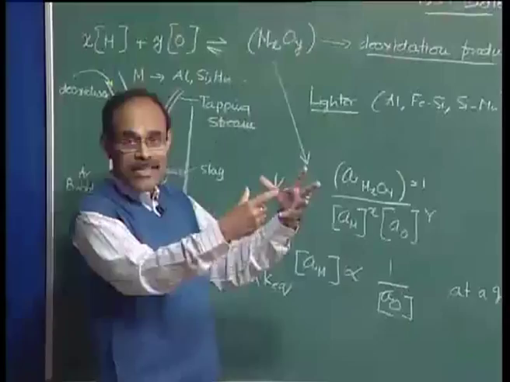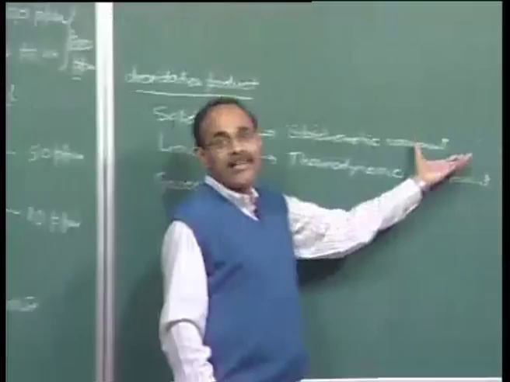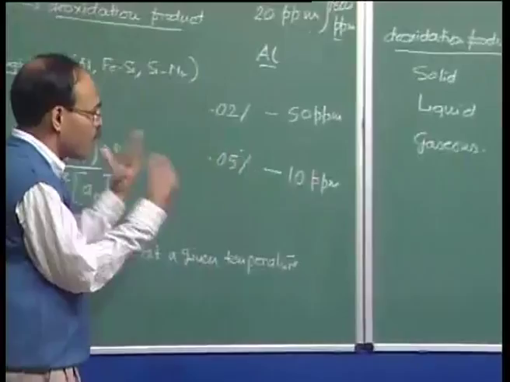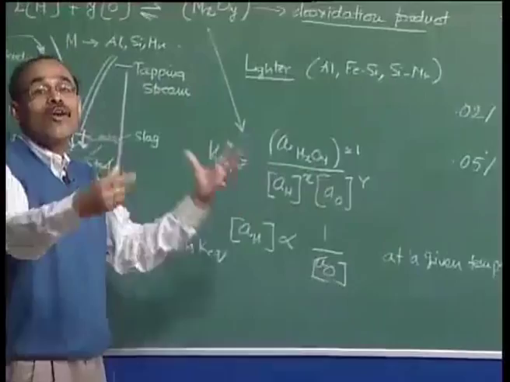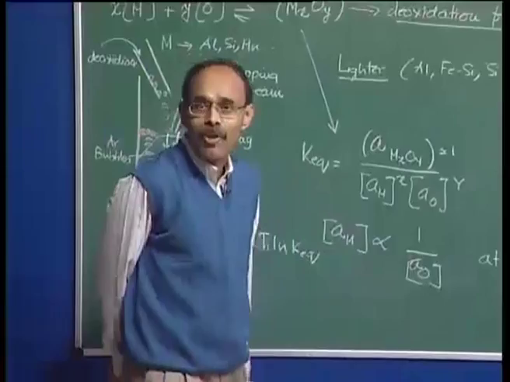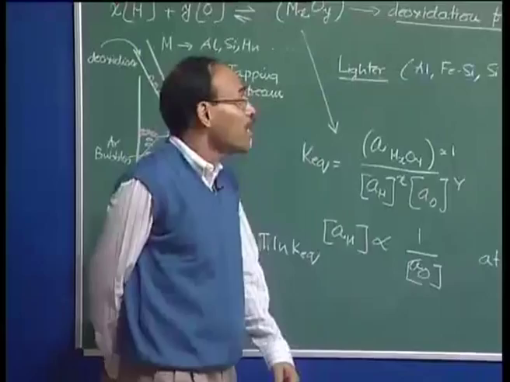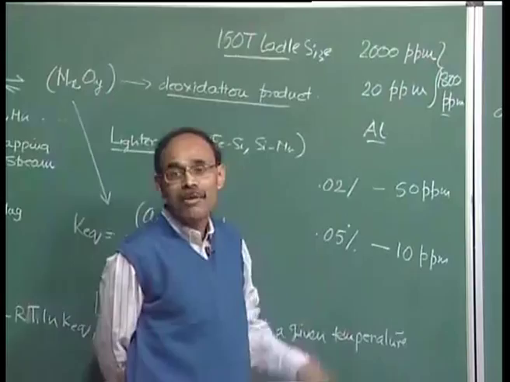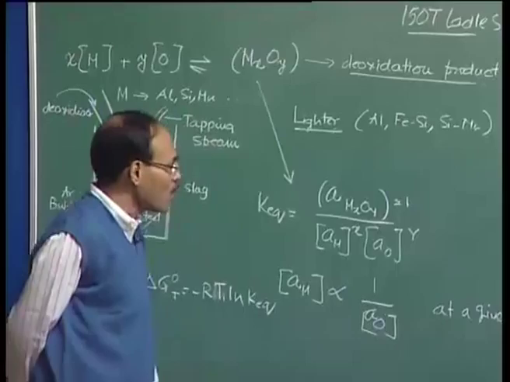If I say that 10 kg is required as far as the stoichiometry of the reaction is concerned, I can add this to the thermodynamic requirement, and that is going to be your total requirement. So, you have to add that much aluminium into the bath in order to reduce the initial 2000 ppm oxygen to 20 ppm. This is a very important calculation which the melt shop people as well as you all should be able to carry out without much hiccups.